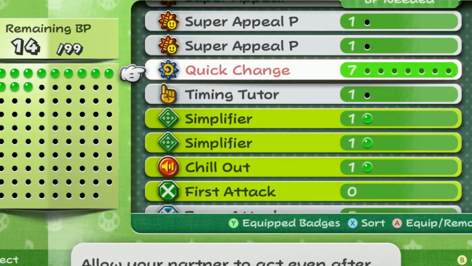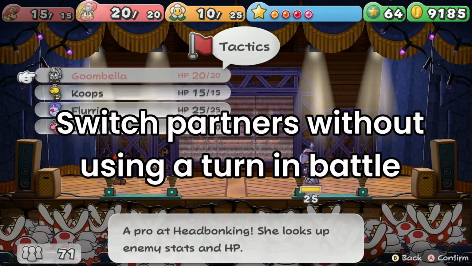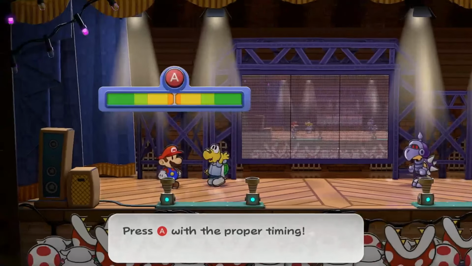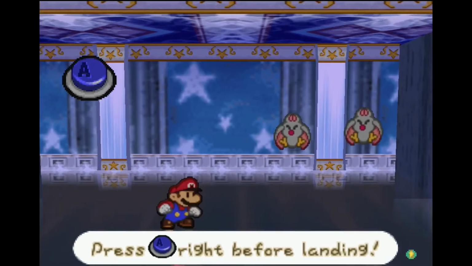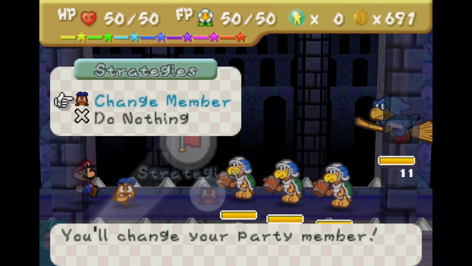Its function in both games is that it allows you to switch partners without using up a turn in battle. This means that with this badge on, you can switch partners freely in battle without using up your character's turn. In Paper Mario 64, the game even lets you know that you have the badge on, with the change partner option being highlighted in light blue, letting you know that you can change freely and still spend your turn on something else.